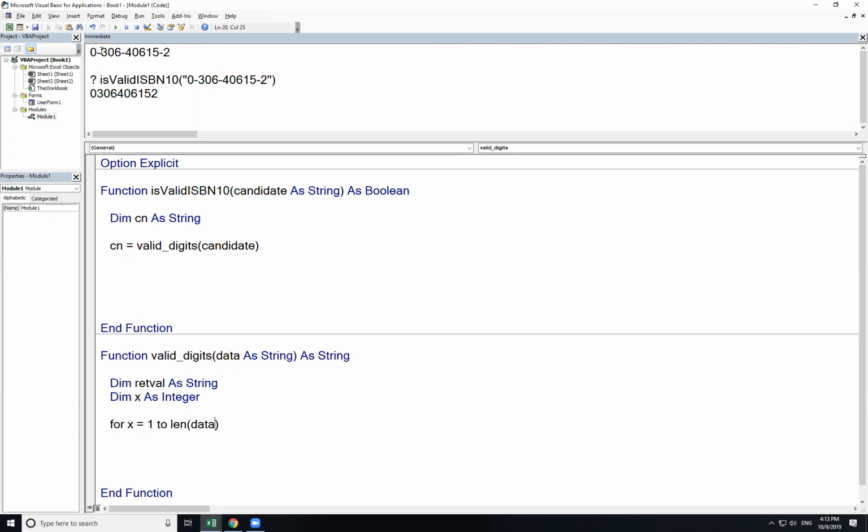So up here, I'm going to be calling isValidISBN with this string of characters. That comes into the candidate. I'm then going to call valid digits. I'm going to pass that same set of characters down here. It comes into a variable called data. And so now I'm going to iterate from 1 to the length of data. By the way, what's length of data right here? It would be 13. So x is going to go from 1 to 13. Excellent.